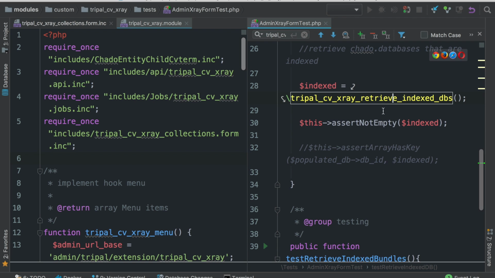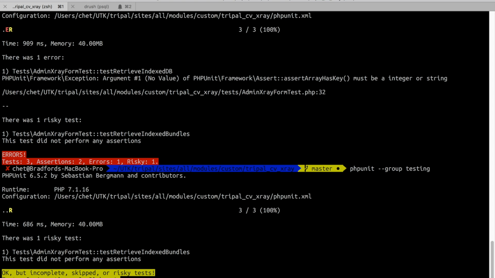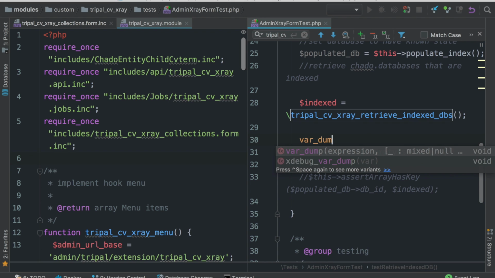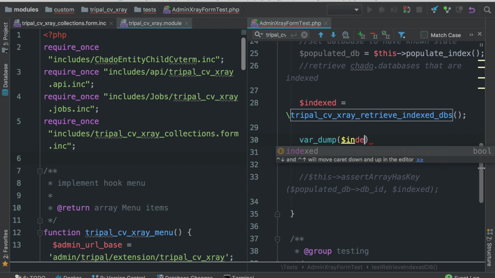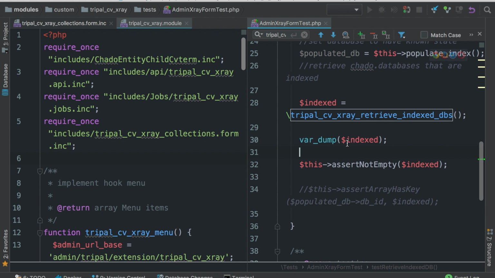Huh. So what am I doing? I'm doing something that's not very smart here, because you can see I have 3 tests, and one of my tests didn't perform any assertions, but my other test didn't complain at all. Right? It actually likes this. So why is that? Because I don't remember. This is the sort of thing I'll do.